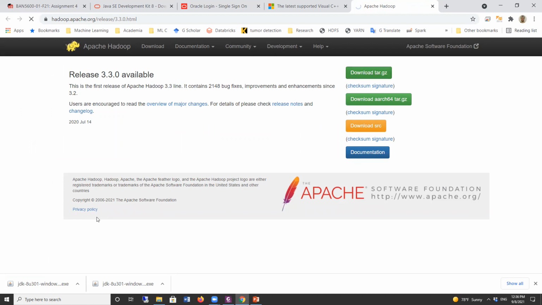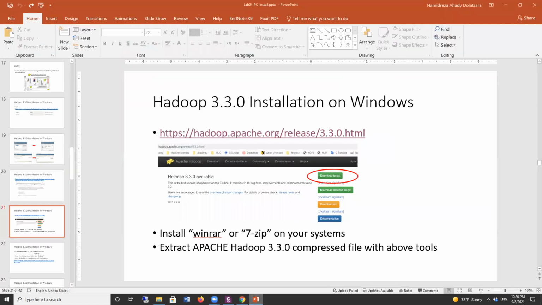It's about 400, 500 megabytes. I'm not sure if you are able to download it. So in your PowerPoint, click on this link and download the first one. After your download is finished, just unzip the file. I think if you use WinRAR, you need to unzip twice.